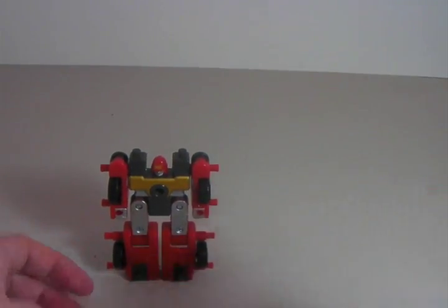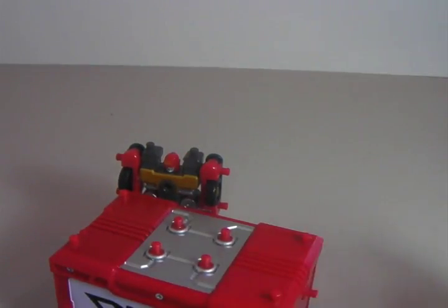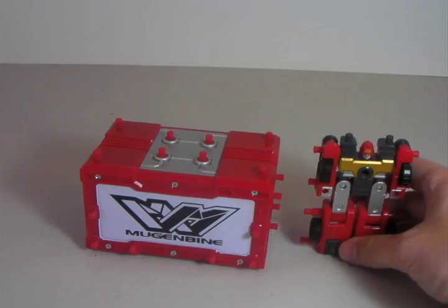Moving on. So, for whatever reason, they decided to make 4 Mugenbine toys that came with the Mugen Brick. Oh, that was out of camera, too. I did that. How terrible. The Mugen Brick. You see, it's so terrible that the Turboroid doesn't even like it.